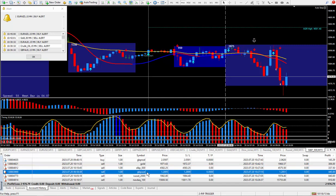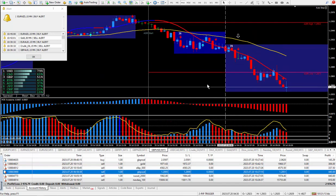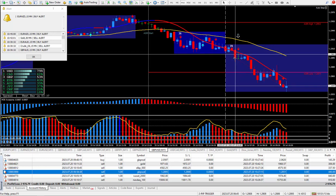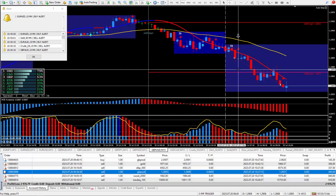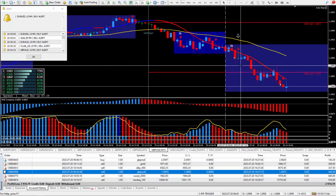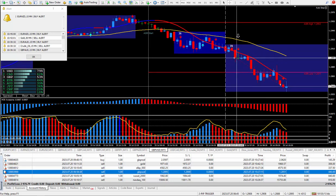Moving on to the next trade, the pound dollar. This one pays $10 for each pip because the USD is on the right hand side. Looking at the money, this should be 44. So let's drag and drop this up, see where I got in at. I knew on this candle, which by the way is the setup candle and that's your trigger candle, but I knew before the arrow popped in here, I knew it was going to go down with 95% certainty. So I took the trade here, and as I said, it should show 44. And there it is right there, 44 pips, and that paid out $440.